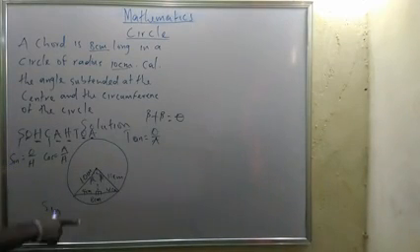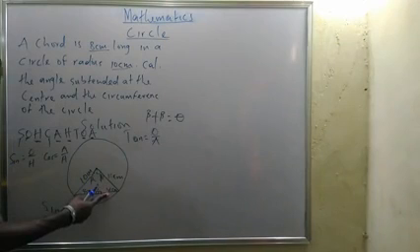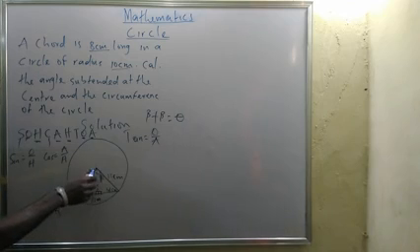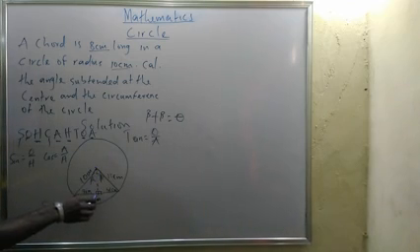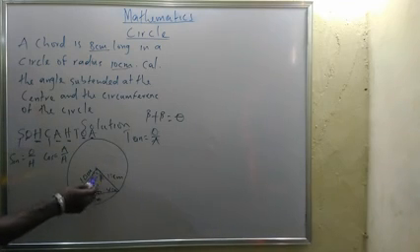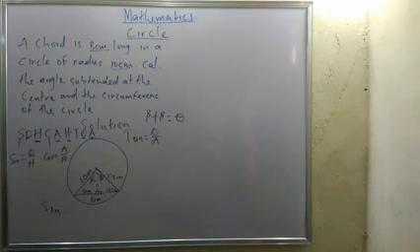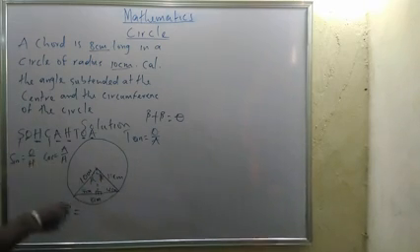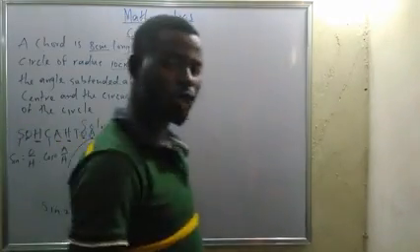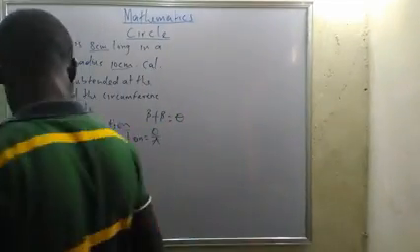I'm working on this because I have this facing this, which is my opposite, and I have the hypotenuse, and I'm also having this. I don't have the height. This is the height from the center to the chord. It means this is the height from the center to the chord. It means I'll be having sine beta equals opposite. What is my opposite? Opposite is 4. All over what? Hypotenuse. Hypotenuse is always facing 90 degrees of a right-angled triangle.